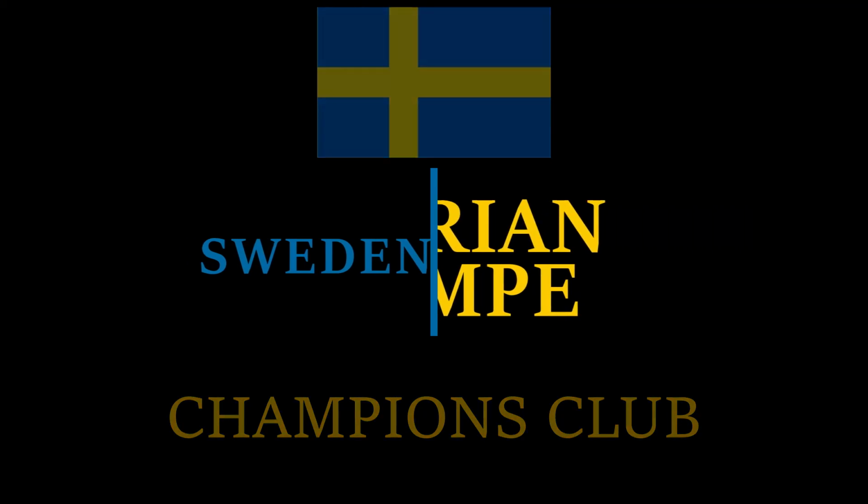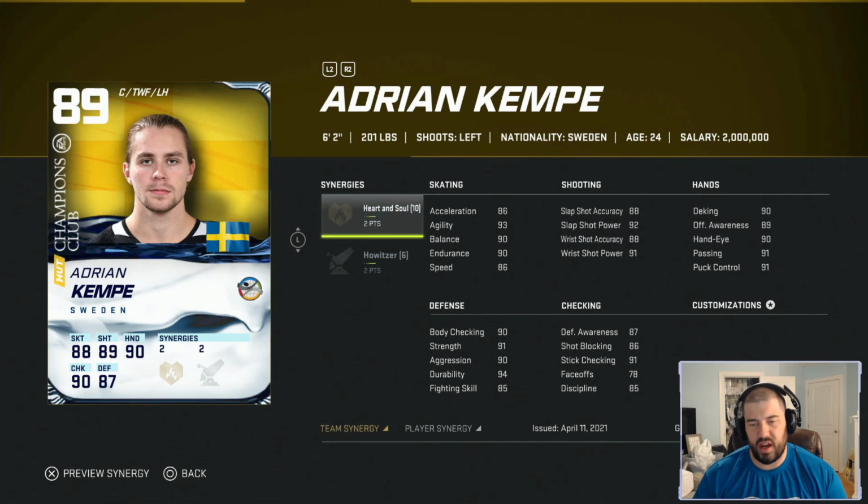Adrian Kempe. Kempe, 6'2", 201 pounds, left-handed shooting. He plays centerman for the Los Angeles Kings right now, except this is his Swedish card. He's a younger guy. He's still kind of developing in the league. We'll see if he develops into a star or if he just stays an everyday skater that plays on your 2nd or 3rd line. He has 2 points for Heart and Soul, 2 points for Howitzer. The Heart and Soul is probably the worst team synergy.